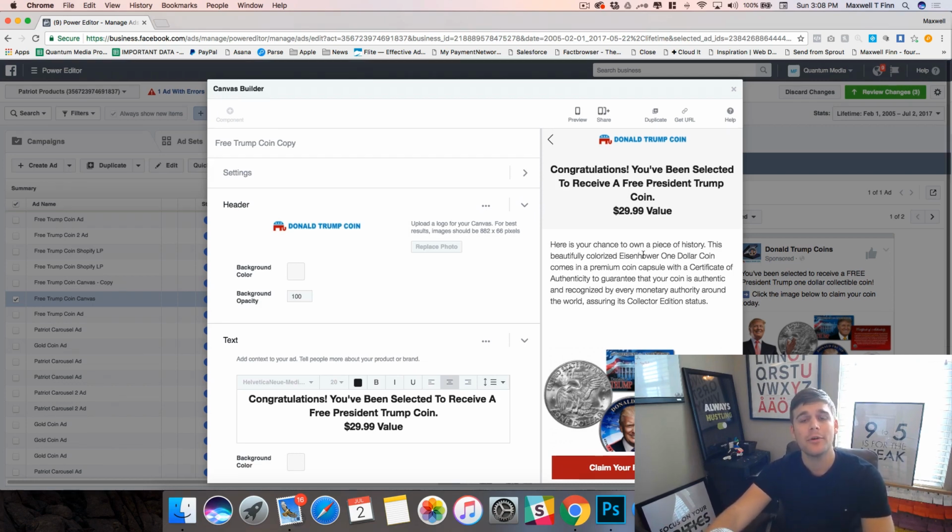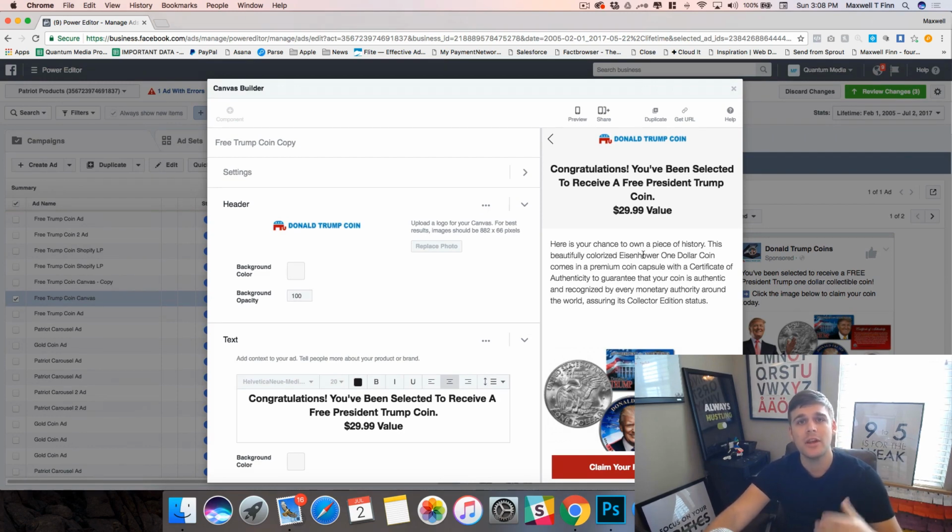Plus, Facebook wants you to use them. And so whether they admit it or not, there's definitely preferential treatment for people that leverage tools that Facebook wants you to use. Whether it's uploading native video instead of using a YouTube link, or using Canvas instead of going to a third-party website, you're going to get preferential treatment.